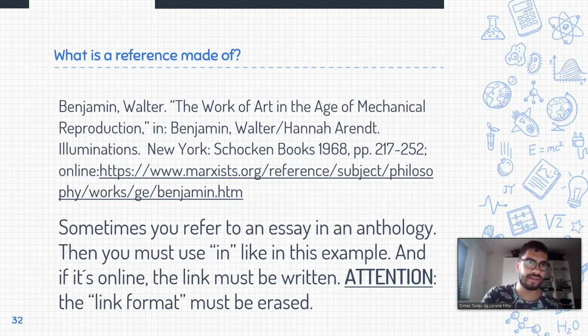So the system in CGL is that you have to put the first work, the work you're using, in quotation marks, and then it's not here like that in my presentation, because for some reason this reference couldn't be altered in PowerPoint. But Illuminations here, which is the name of the book, would be in italics. And then this is available online. When it's available online, you can put online and the link. Only you have to remove the link format, which I also couldn't do here. So I wrote here that the link format must be erased.